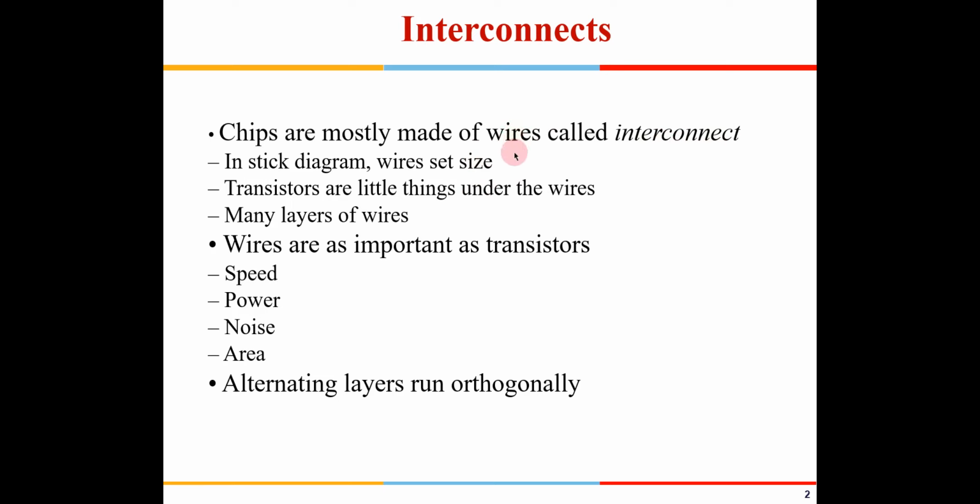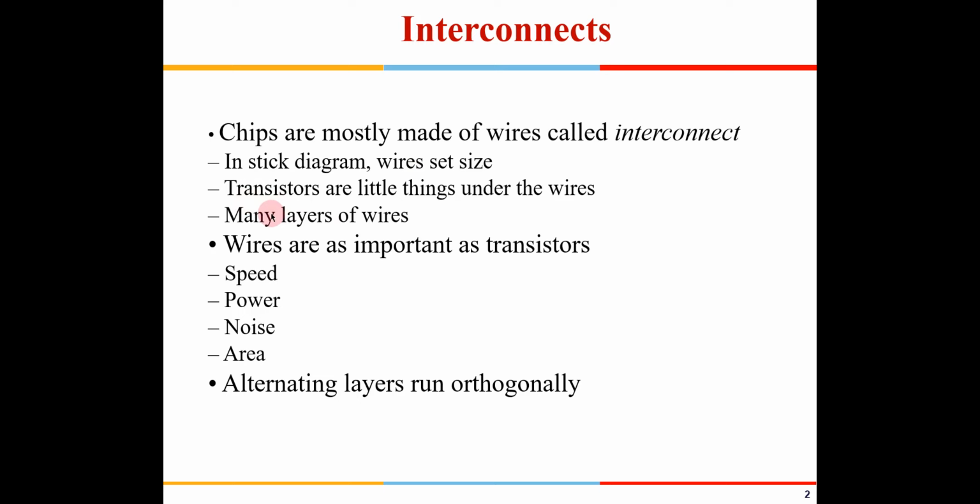And what are these wires? They are small metal deposits on the chip, which interconnect the drain, source and gates of the various transistors. Those metal deposits are called wires, and the other terminology for that is interconnect. When we make the stick diagram, generally we indicate the wires, and from that you can estimate the total area of the chip.